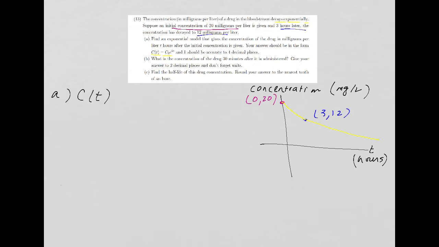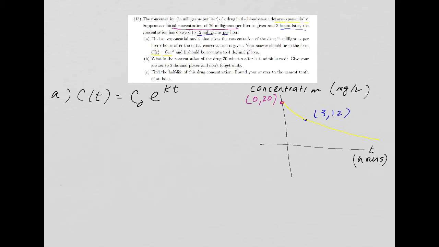Okay, so our first task in part A, they're giving us the form of the model. So C stands for concentration, and that depends on time. And we're being told it's equal to C sub 0, that's the initial concentration, times e to the kt. And because this is a decay problem and the height of the yellow curve is getting lower as time goes on, I already know that k is going to be a negative value. We'll still need to solve for it, but that's a good check for reasonableness when we start.